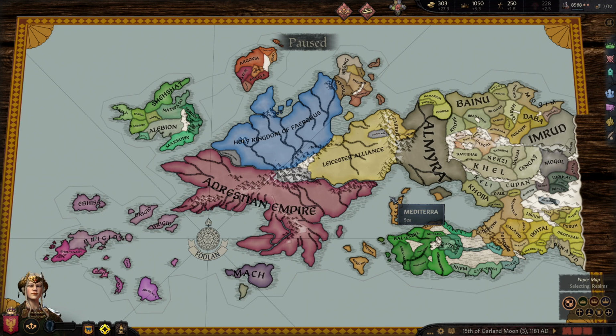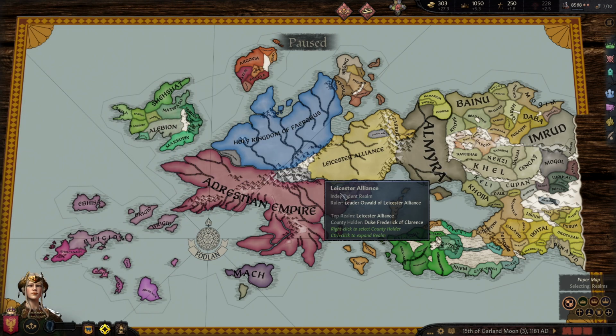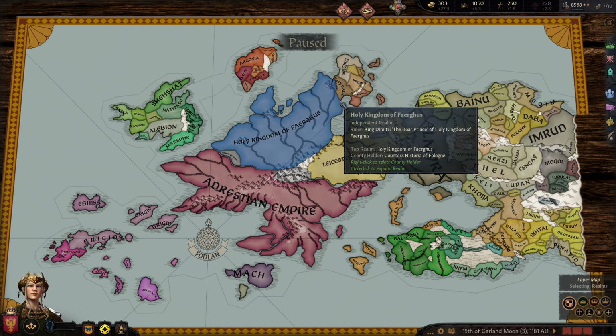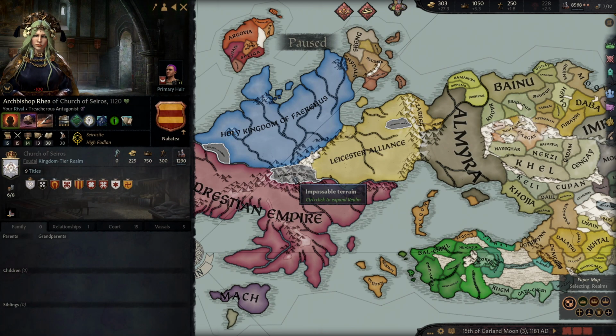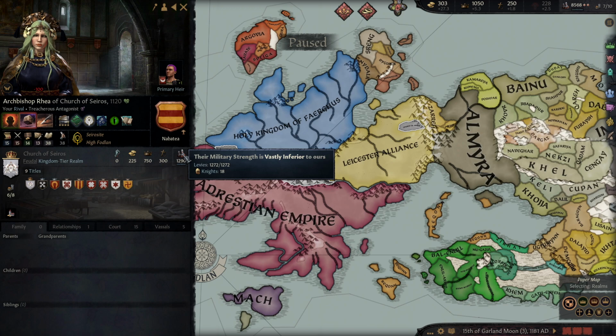It may end up being a factor, as there's some stuff going on with Claude and Almira, but I don't know how much it's going to happen. It basically comes down to random chance whether or not anything comes of that. So effectively, it's these three, and our goal is to take over Faerghus, the Leicester Alliance, and the Church of Seiros. Now, we could just declare war on the Church of Seiros, and I think that might be what I do first. They are by far the weakest of these three people that we want to take out.